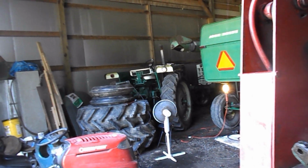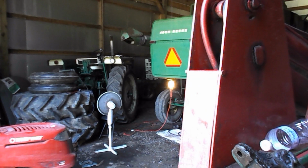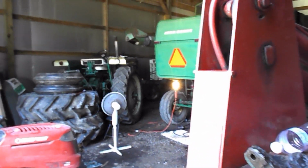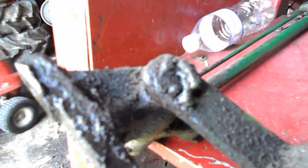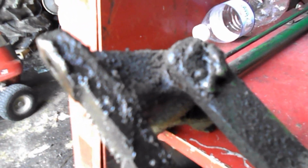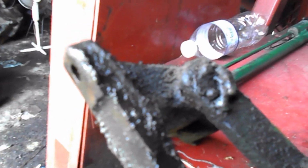Decided to shift gears a little bit, work on the 1550, the gas. I thought it had a broken pin. Well, it does have a broken pin, but that's not exactly the problem. The problem is this. Somebody's garbage weld broke. That's the reason it won't work right now.